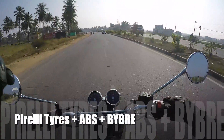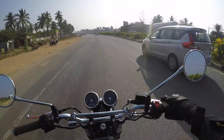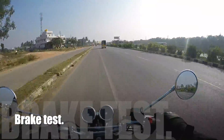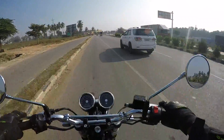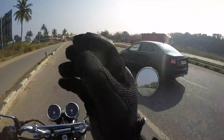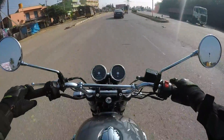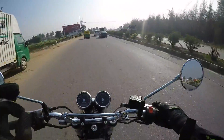First, awesome tires — we have Pirelli on this, which is made for these kinds of modern classics. Then we have the Brembo brakes which are sharp, as you saw. And we have the ABS on this bike — dual channel ABS. We're doing 80 kilometers per hour — from 80 to 40 in no time, there is no slip or anything. The ABS is not that intrusive; it still gives you the benefit of the doubt about the road and then intrudes to make sure you're not wiggling. Even though the handlebar is so thin and light, when you're braking you don't feel the weight of the motorcycle.